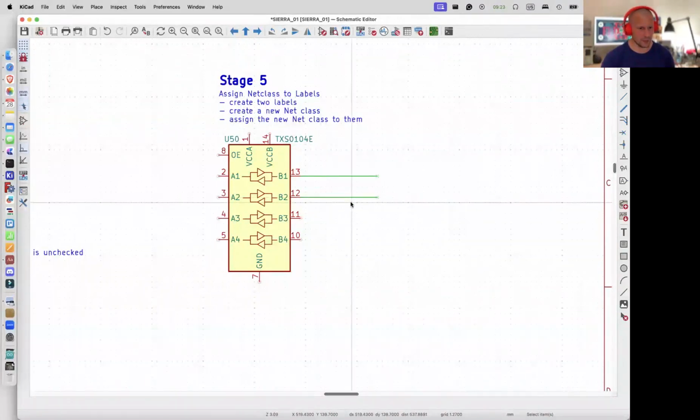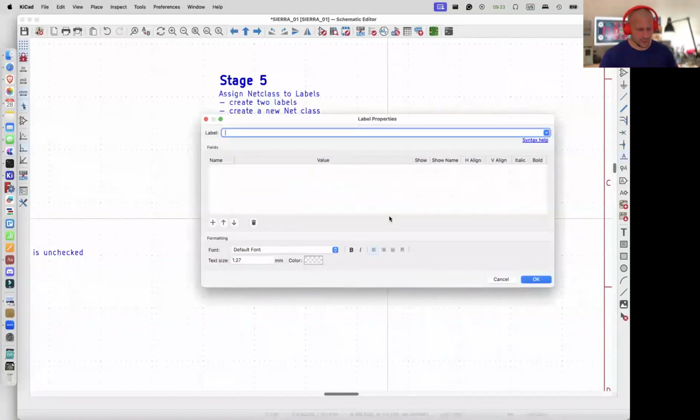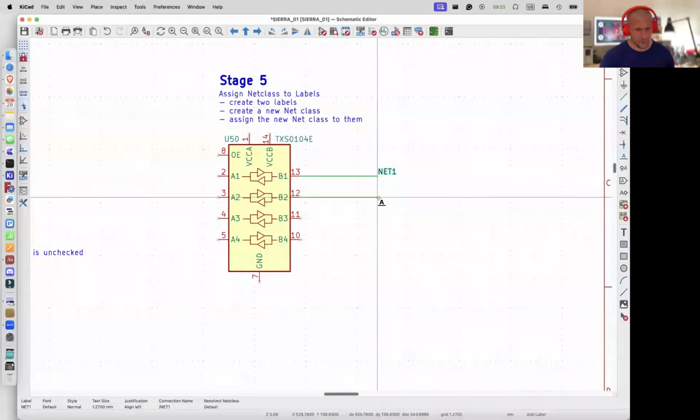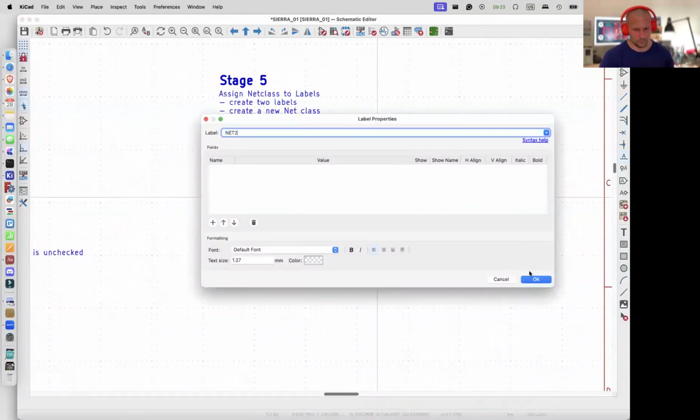Then create a new net class, because KiCad doesn't contain anything but the default net class, which is not useful for us in common designs. And then assign the new net class to both connections, to both wires. So I start with labels. It's simple. Net 1, net 2.